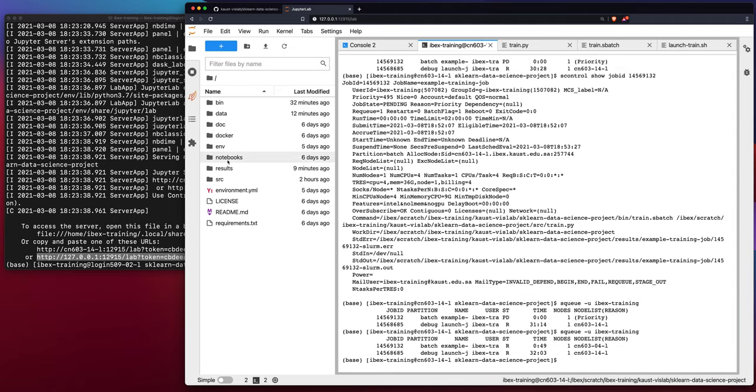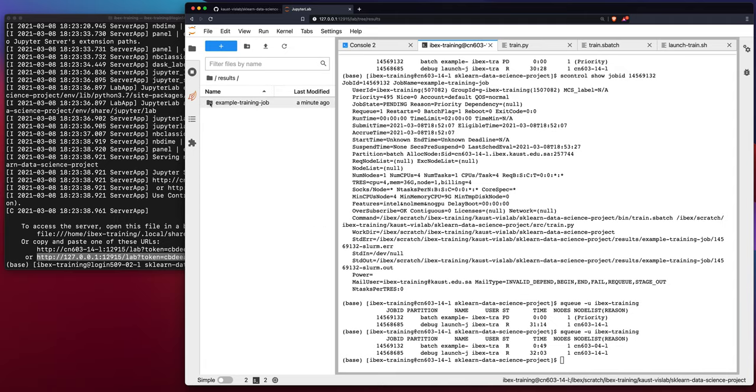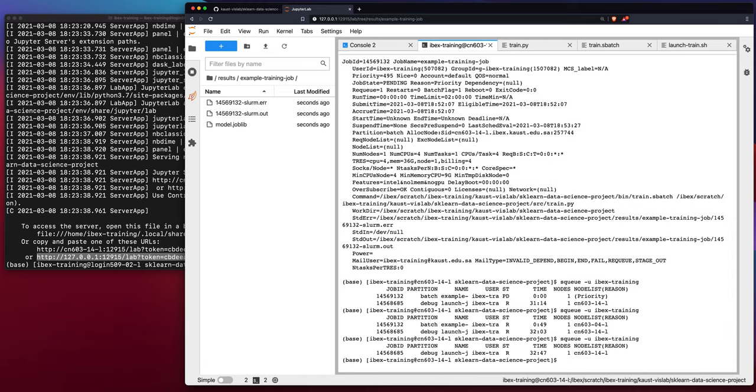So if we go into the results directory, here's the Slurm error and the Slurm output. And this is the joblib file that we created when we ran this interactively. And in a minute, that file is going to get overwritten. Oh, there we go, by the result from the training job that we just ran as a batch job. So that means that this job is probably done. The fact that this shows up as last modified seconds ago tells me that this job is probably done. So if I check the queue, in fact, I will see that the only job running under this user is the Jupyter server that is running on the debug partition.